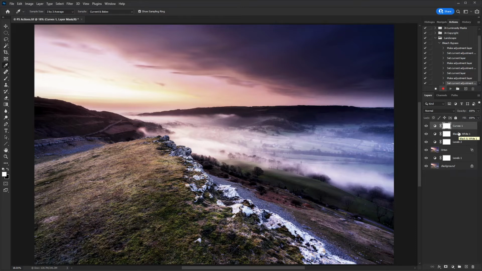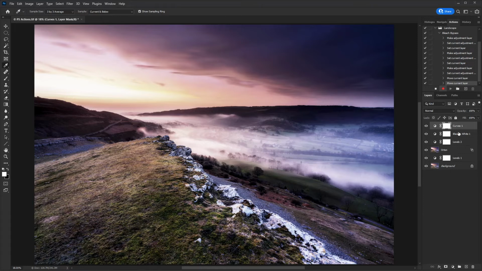So what we can use here to get around that is lots of different shortcuts. So holding down Control on a PC or Command on a Mac and using the left square bracket key while the curves was selected, I've moved it down one space, and then just by holding down Control and then the right square bracket key, I've moved it back to the top. So doing it that way tells Photoshop that that particular layer has been moved. I know it sounds strange, but it really does make a huge difference.